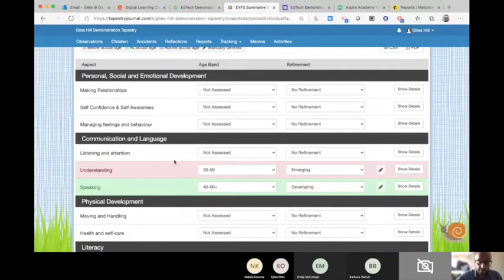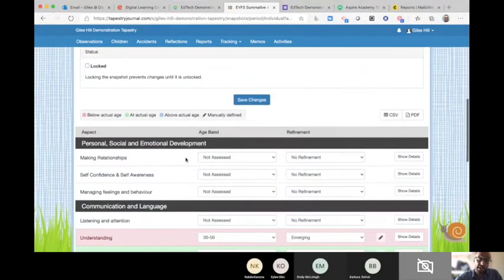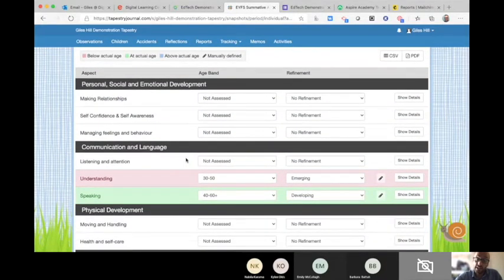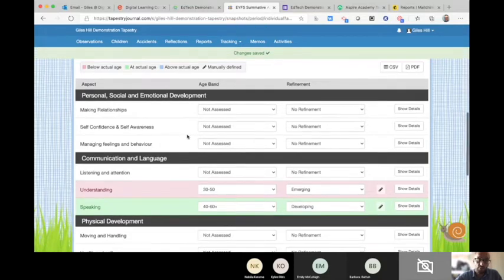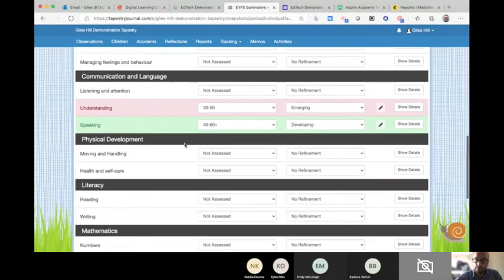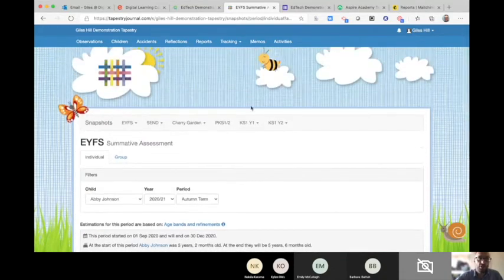So Tapestry, if set up well with those three termly blocks, does have a pretty good system for tracking, at least with the old age bandings, which are going out the window, and for better and for worse is probably what a lot of people would say about that, isn't it?